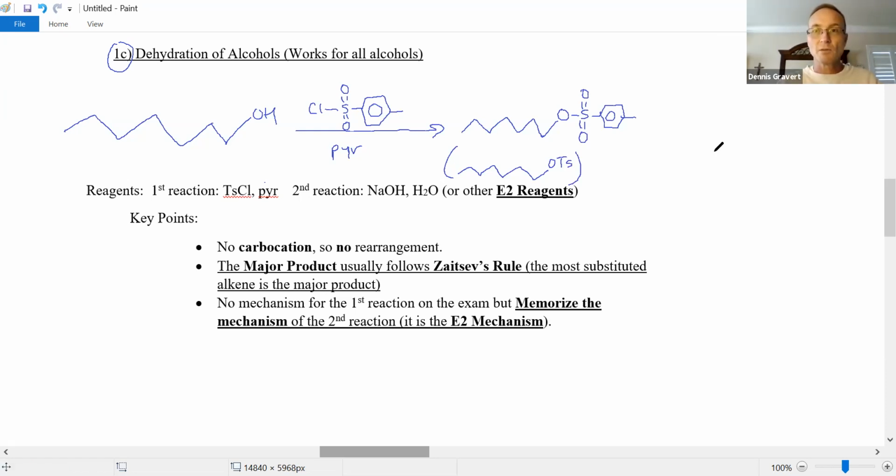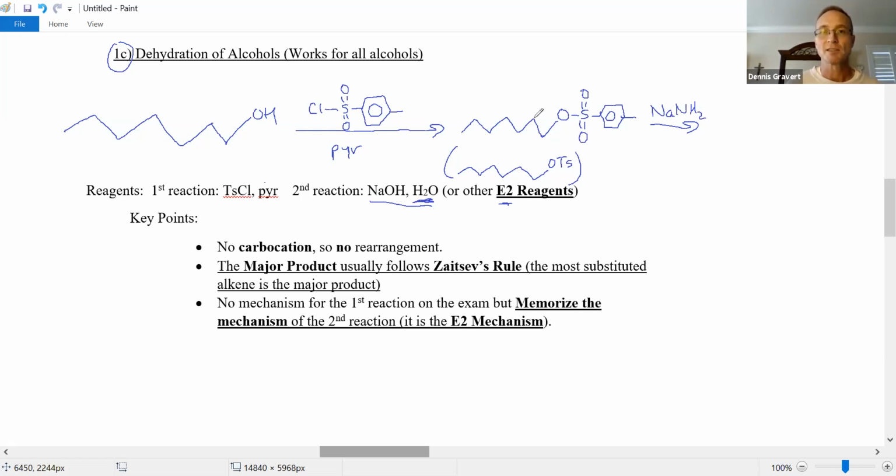And then we want an alkene. So let's do an E2 reaction on this. An E2 reagent. And you can use strong base and water, protic solvent, right? So you favored E2 and not SN2. Or you can use sodium amide. That was our favorite base last semester for doing E2 reactions.